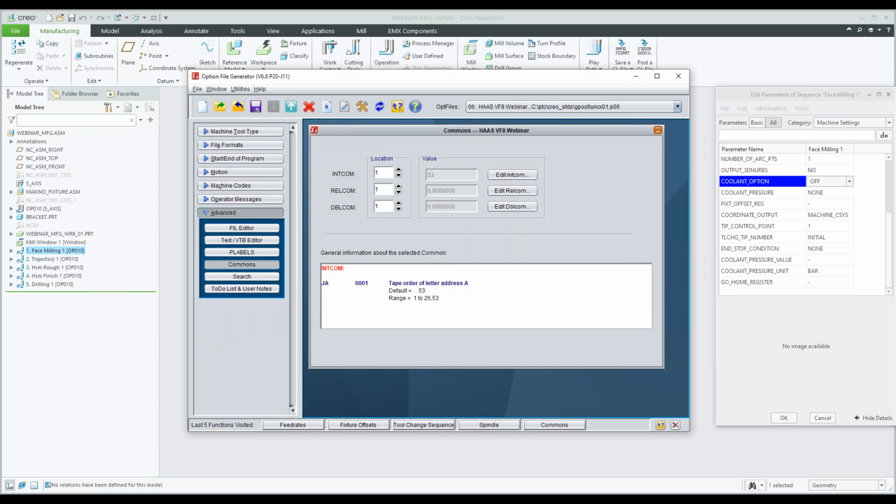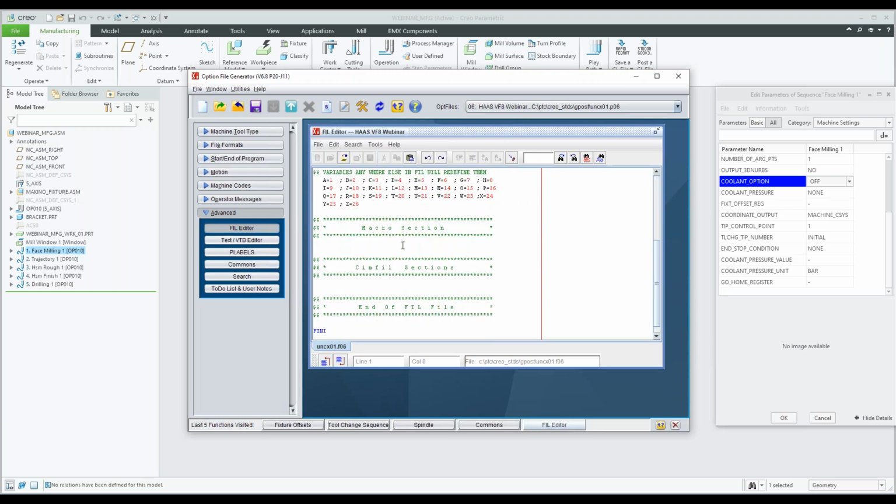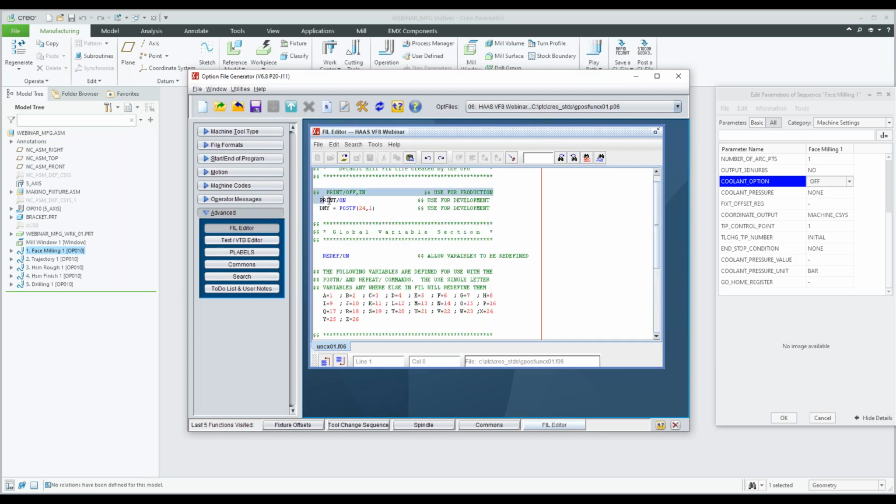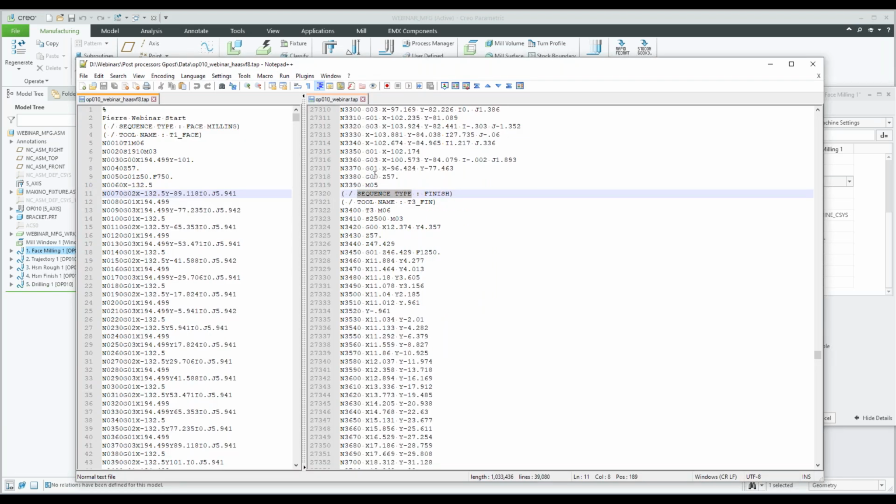I'm going to jump to the advanced tab, because this is where we'll do all your full editing. You can write your full stuff in here. You can copy and paste from default postprocessors and things like that. You can put that in here. What's nice about this is it's got this color scheme. You can do the same within a text editor like Notepad++ or just normal Notepad or WordPad. You can do that.